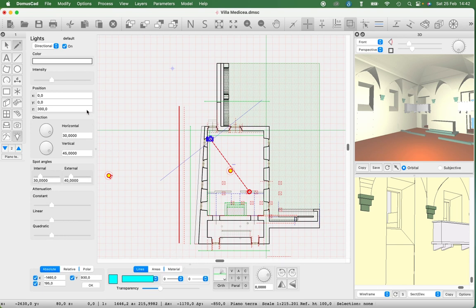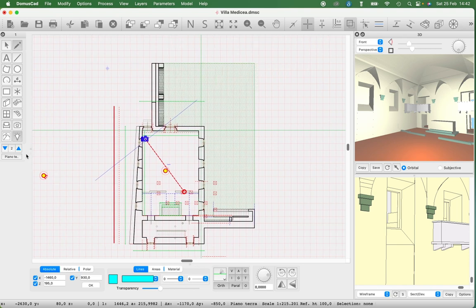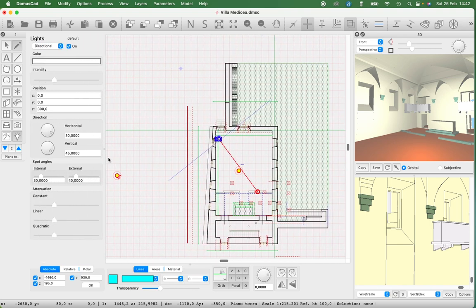On the left, near the tool palette, are the item panels. Panels can be resized, closed and opened. Each panel is linked to an element type and contains element-specific data. By clicking on the icon of the element, the relative panel appears, with the specific data of the type clicked.